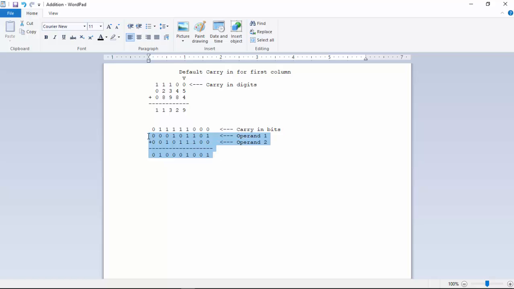Let's take an example. Let's take a similar example, and let me just copy it, and instead of, let's say, 0, 0, I had a 1 here. Then what would happen in this process is this sum would be 0, my carry out would be 1, and my sum would be 1. So my sum result is the entire 9-bit result, right? But I'm assuming my computer is an 8-bit computer, so I can only hold 8 bits as a result, which is obviously wrong from the summation result point of view. So that means this is an error and I have an overflow condition.